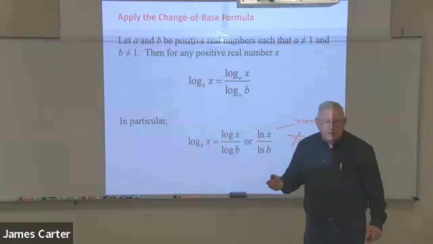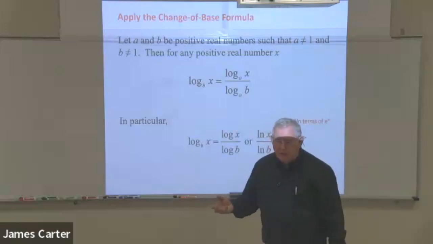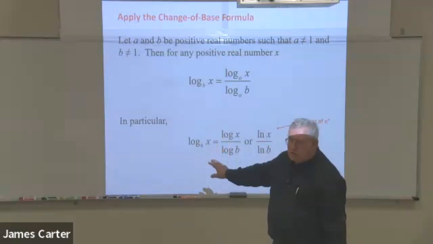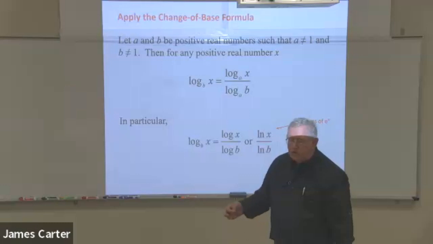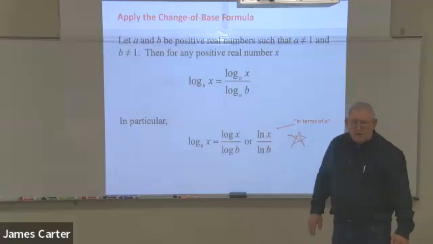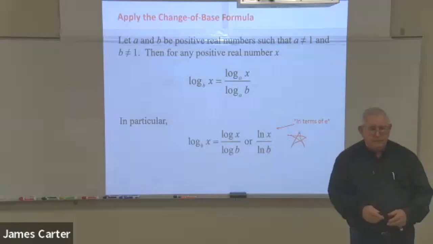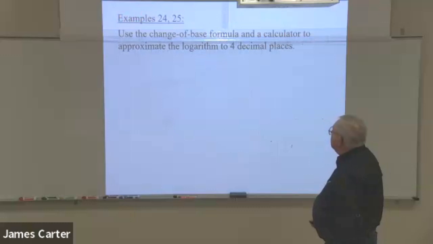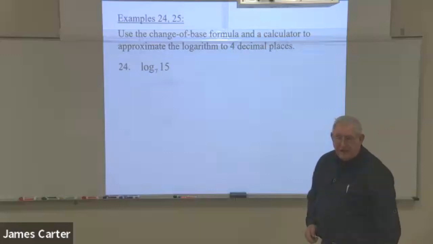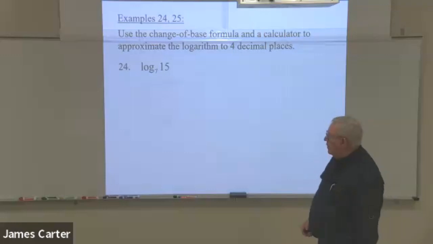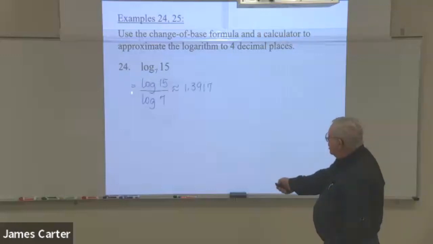Now, there have been questions on the final and my test at times, which ask you to use the change of base formula and give your answer in terms of E. Listen to my language. In terms of E. That means I'm looking for an answer like this one. Okay, so if it asks for your answer in terms of E, they're generally looking for this. Okay, now let's do this without that nice key this time. Let's actually use the change of base formula. That's what you should come up with.